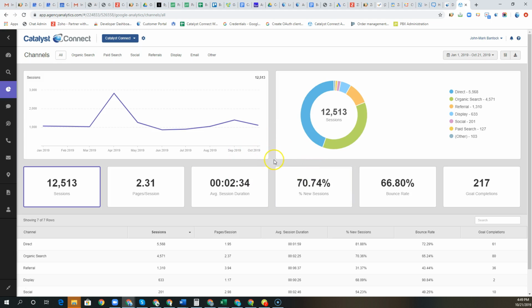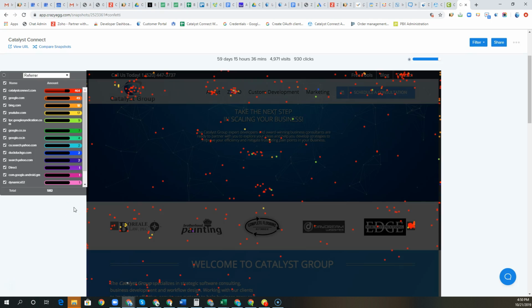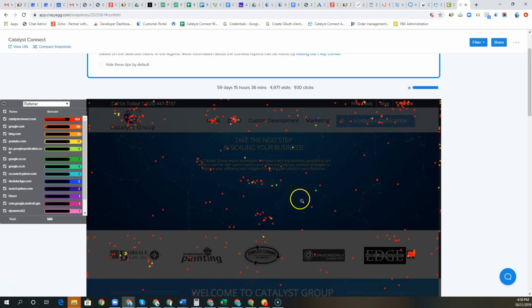This works in conjunction with our website maintenance packages that really strive to improve our user experience on the page, where we use heat mapping to understand exactly how users are actually interacting with content within a given page. And let's dive over to that now. Here's an example of a heat map that we had on an older version of our website. Now we have a few different ways that we can view how users are interacting with our homepage here.